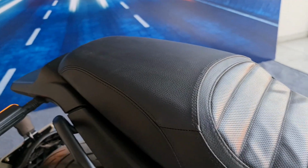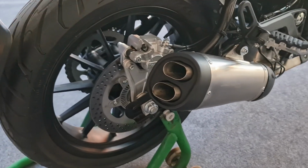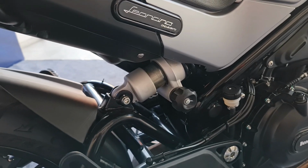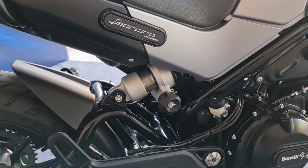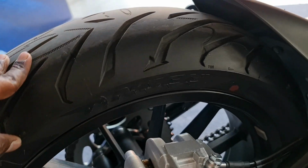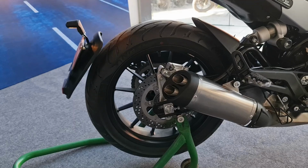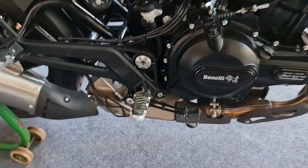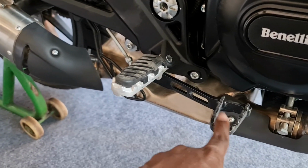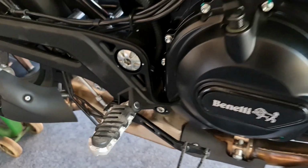Double stitching, spacious seat, good comfort for the rider, decent space for the pillion, kind of a twin port exhaust, sounds really great. You have again good quality monoshock, adjustable for preload and rebound at the back, and you got good quality rubber as well, great grip, a massive 260mm disc at the back, and again the off-roading demeanor of the bike is evident because you have open teeth foot pegs, open teeth brake lever. You can remove the rubber if you're in the mood to throw around some dirt.